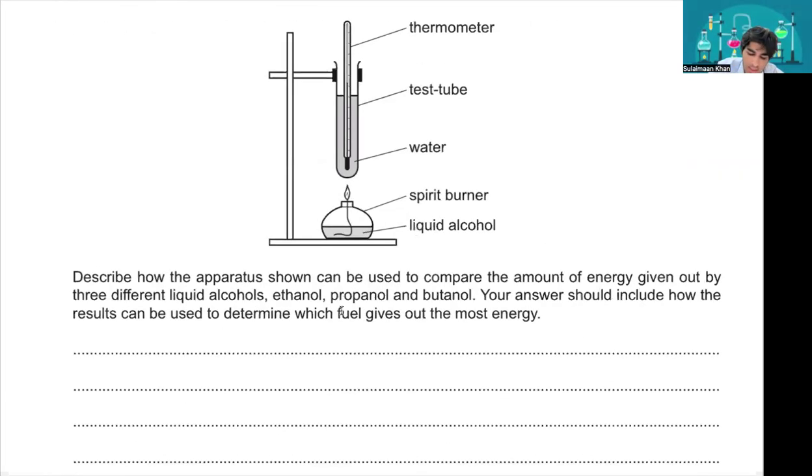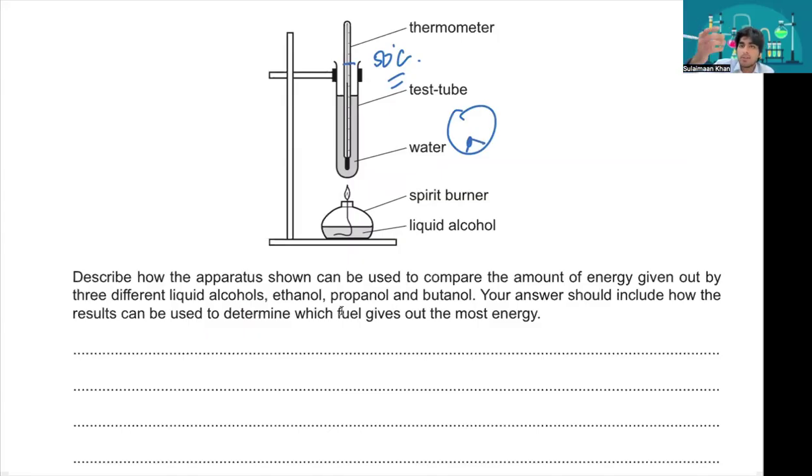It's pretty easy. You do this through multiple ways. What I'll do is heat this water to, let's suppose, 50 degrees Celsius. This is my way of doing it. I'll use ethanol first, then propanol, and then butanol, and I'll have a timer in my hand.